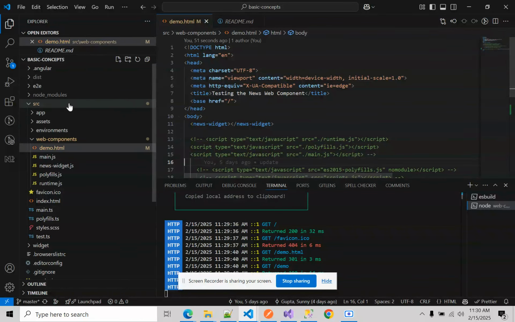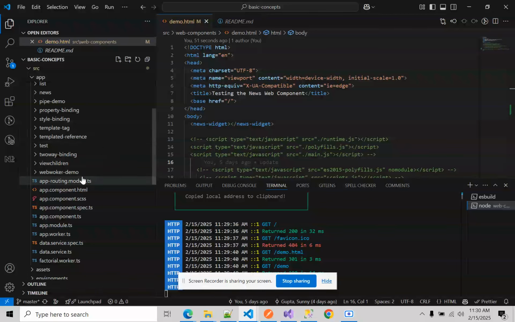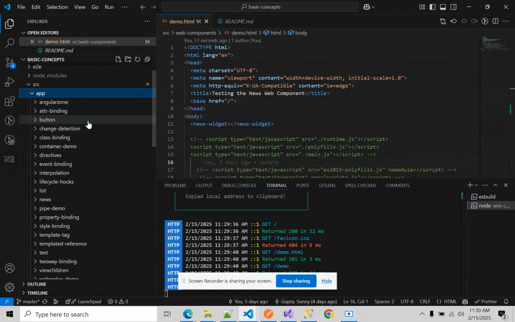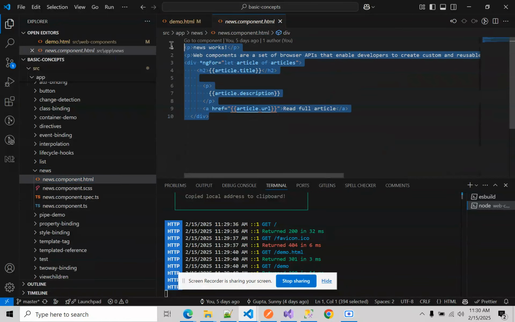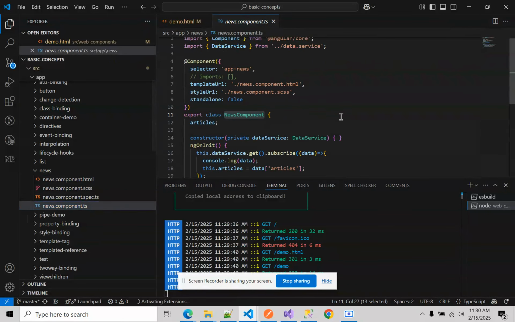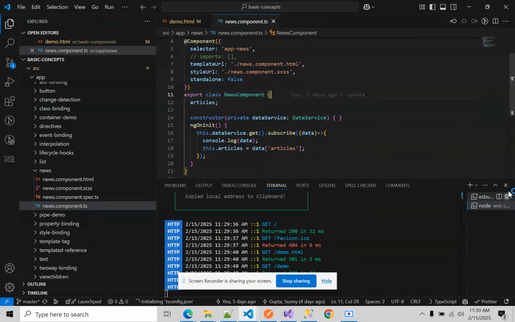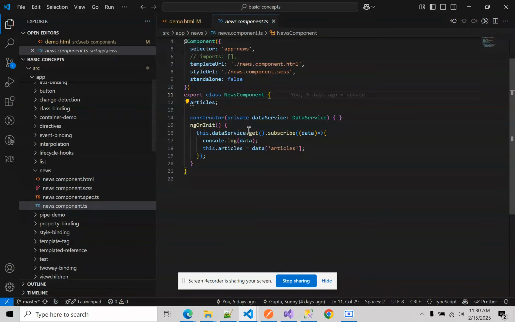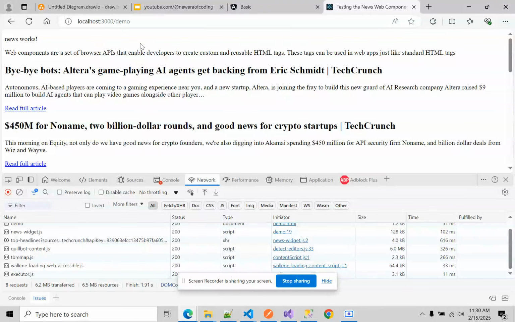Let me show what I have done. To create this, firstly we can pick any component. Let's say I pick this component. This is an Angular component, and it is simple. To understand this, you must have a little knowledge of Angular also, because here I just utilize the API. I use a get request, which returns an observable, and it returns our data. So we can see this here. Web components are a set of libraries, so it is showing all those things.